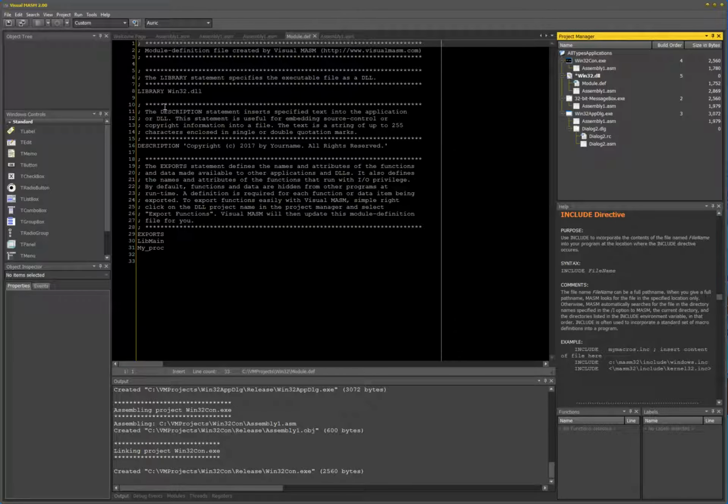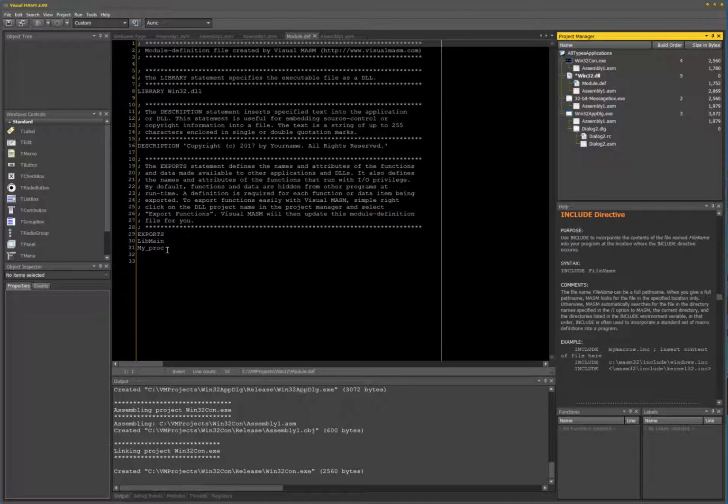If you notice, it replaced the library name with the project name here. It doesn't change the description. That's totally up to you. Visual MASM will not update this, but it does update the exports function list, or procedure list, I should call it, with the two functions that we marked.